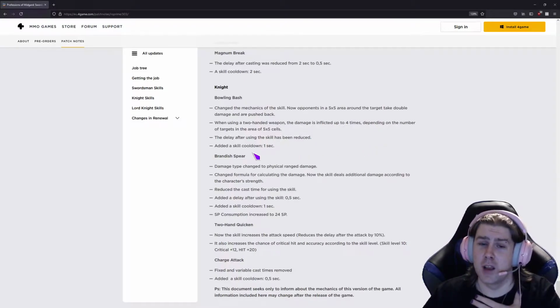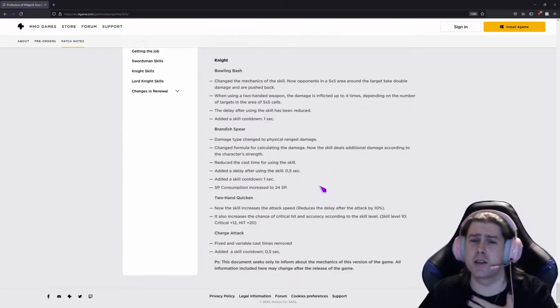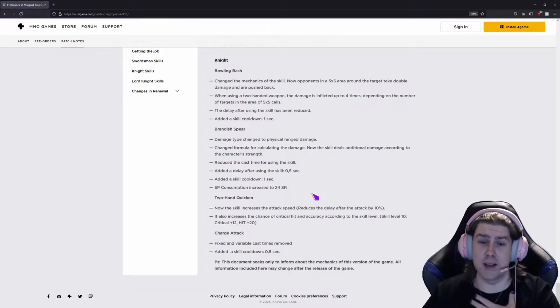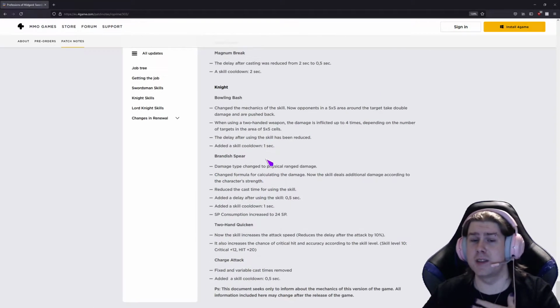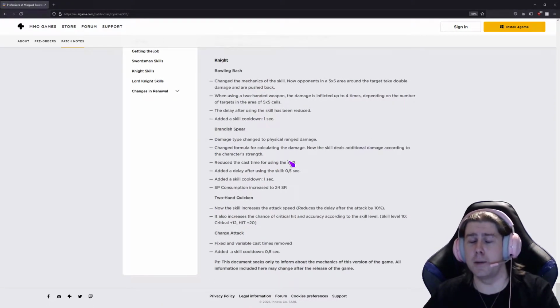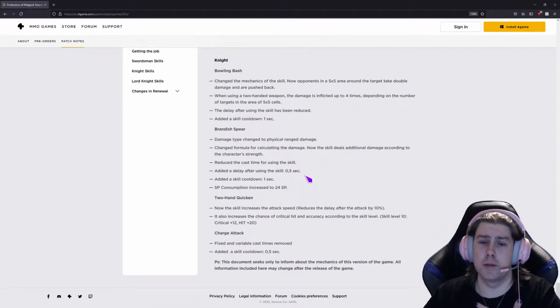But now, the problem here though is that it's a ranged damage skill, which means that cards like Earth Deleter, for example, that gives you SP back on melee kill is not going to work anymore. Formulas for basically every single skill have been reworked, more or less, to make them stronger overall. But if you haven't read these, we're just going to go through them.